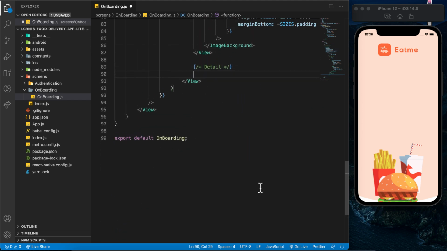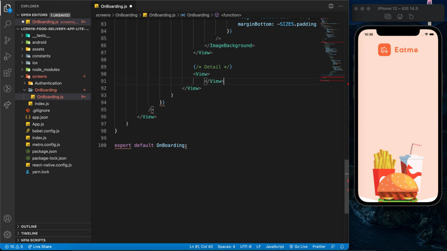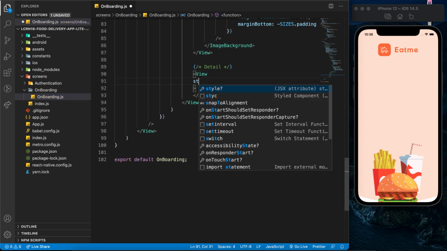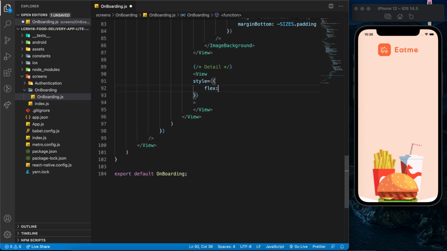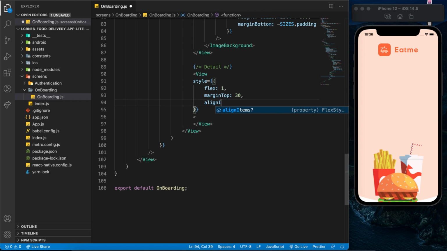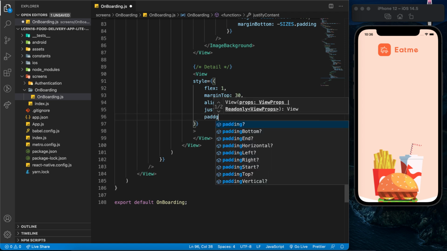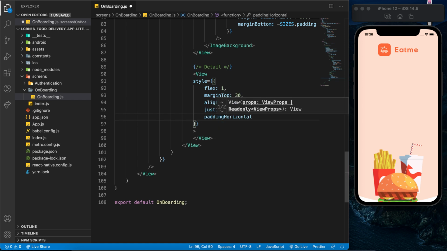Alright, so for the detail section, we need a container view as well. Give it a bit of styling, where the flex equal to 1, margin top equal to 30, align items equal to center, justify content equal to center as well, and padding horizontal equal to sizes.radius.